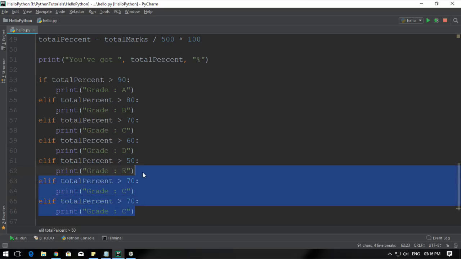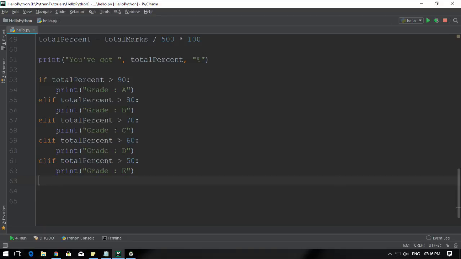So we don't need to check for any other condition after E. We can just input else and print sorry, you are failed, better luck next time.